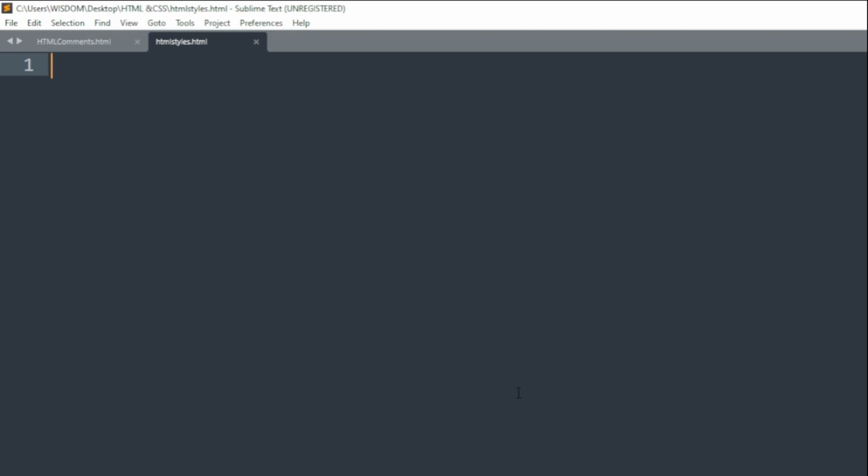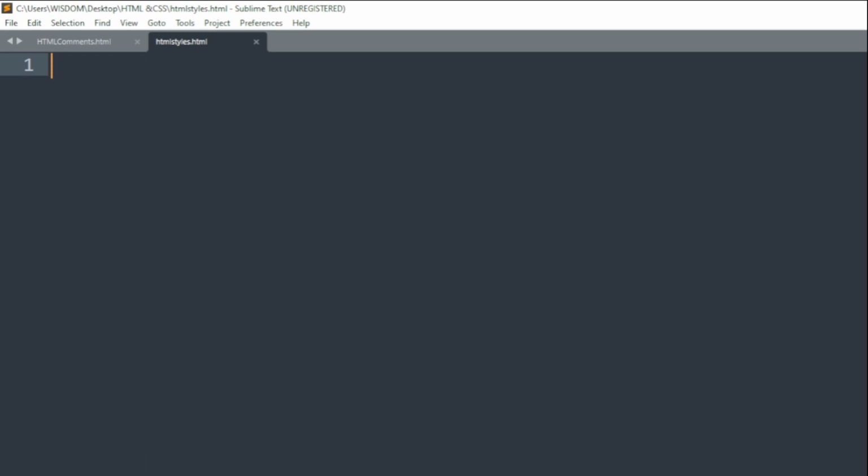I'll go ahead and declare my HTML code. Remember, we said HTML styles are used to style an HTML element and also to make changes to default values. For instance, when writing HTML code, you can choose to change the text color to black and the background color to white. So let's look at how this is written.